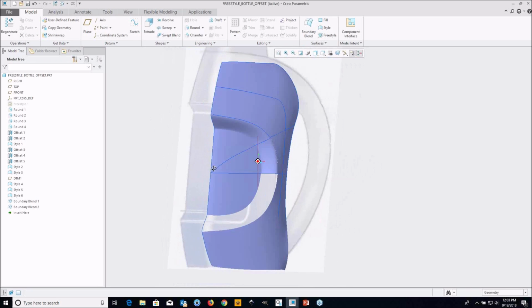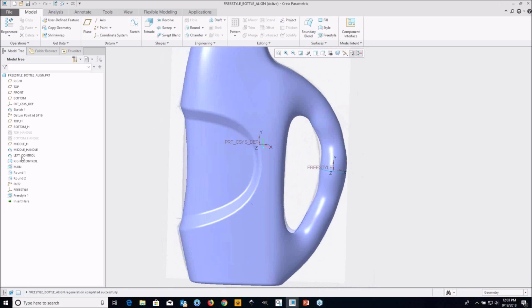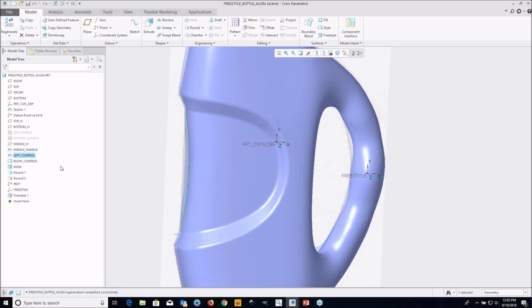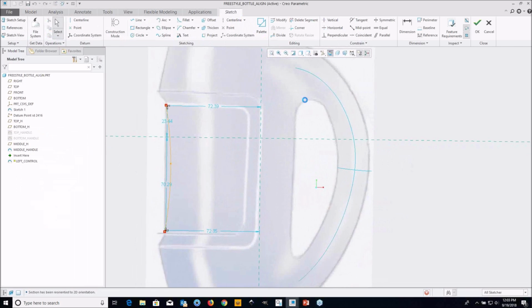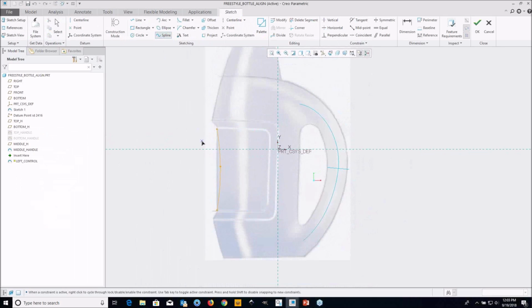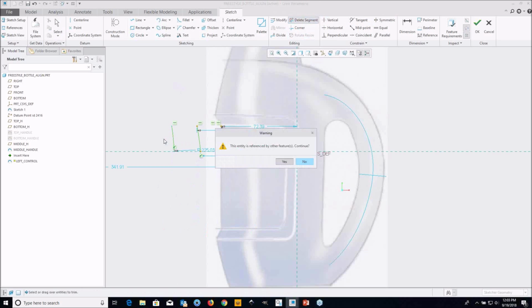So let me go back here. All right, so I have this left control curve. If I edit definition on that, you can see that I used a spline curve to create that curve. You can also use 3-point tangent arcs. Okay, those are just a couple ways to create those curves.